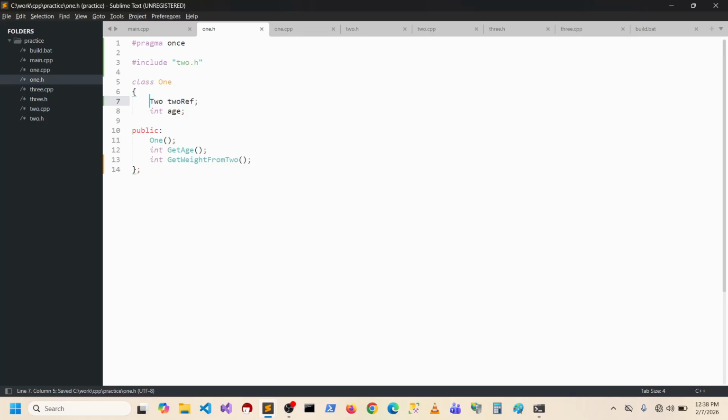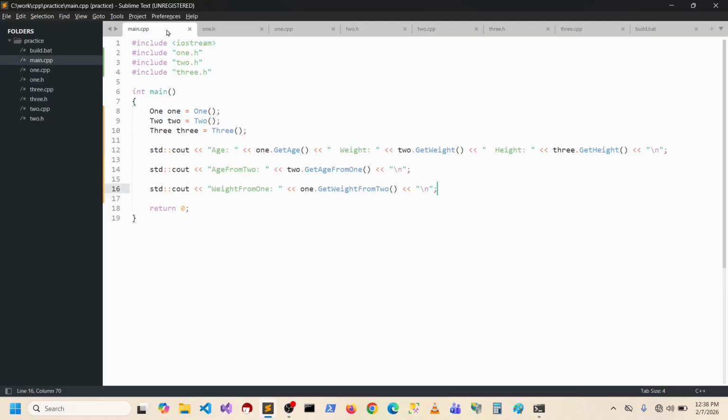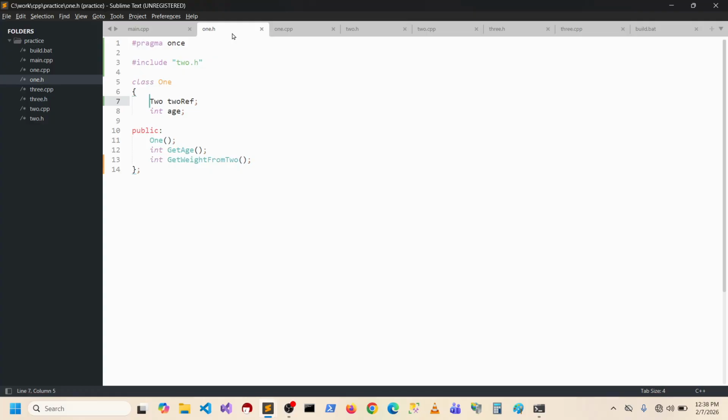So if we do that, what if we do... Now I'm wondering... It brings in 1. 1 brings in 2. 2 brings back in 1. But why doesn't Pragma keep it from doing that?